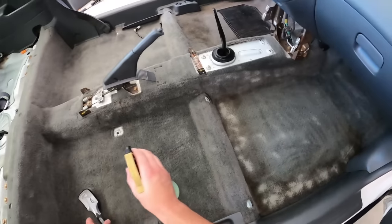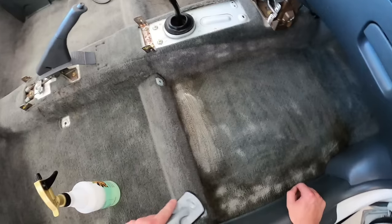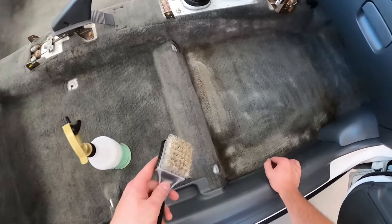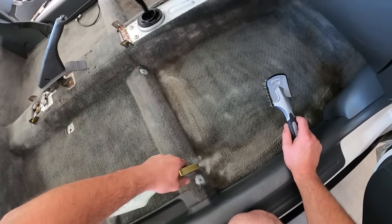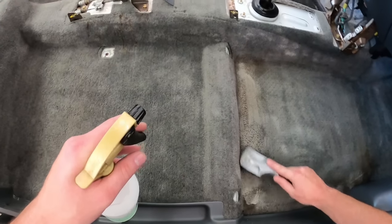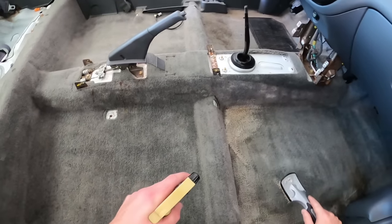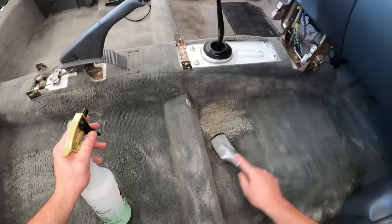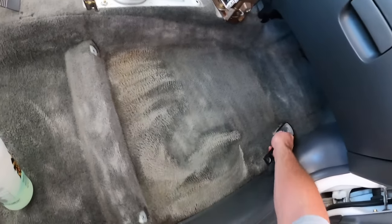So once it starts soaking, what I'm going to do is take my brush here and start agitating it to where I can start lifting the fibers, right? I'm not trying to remove all of this dirt because that's what the extractor is going to do. I'm just trying to kind of agitate it a little bit so it, oh, that's nasty looking. See that? Pretty gross. So again, kind of go through, agitate the really dirty areas.